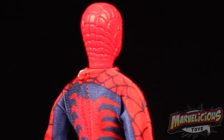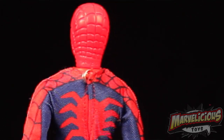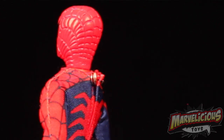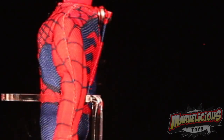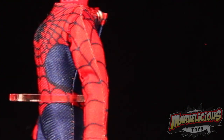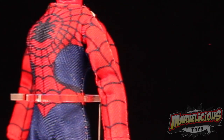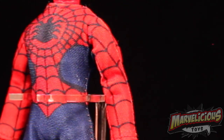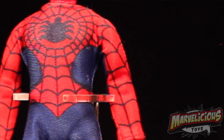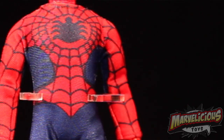They changed the outfit a little bit and changed the head a little bit, because the head on this, cast from the original, is very different from the head I was used to. It has a tighter webbing pattern. Huh. And so when they were deciding which one to do, they recreated the rarest of the Mego Spider-Mans, what they call the circle suit that has a little circle around the spider on his chest. This is great. Like, I feel like I'm getting history here that I had no idea existed because I've never really looked too close into the Mego stuff because it wasn't part of my childhood so much.